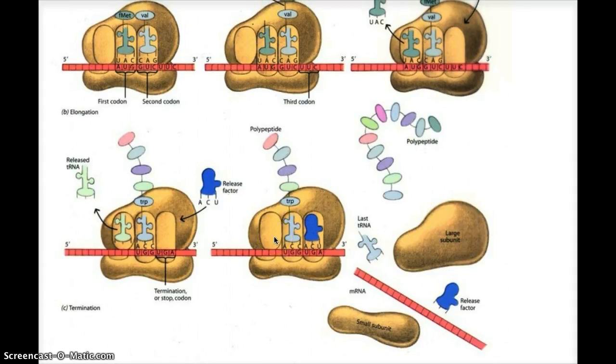In step 3, termination, the components of the initiation complex, the large and small subunits, will disengage and release the amino acid sequence that can go on to take its final three-dimensional shape. The two ribosome components can go on to reform and maybe go back to the beginning and translate the mRNA strand a second time to make another copy of the same specific protein.